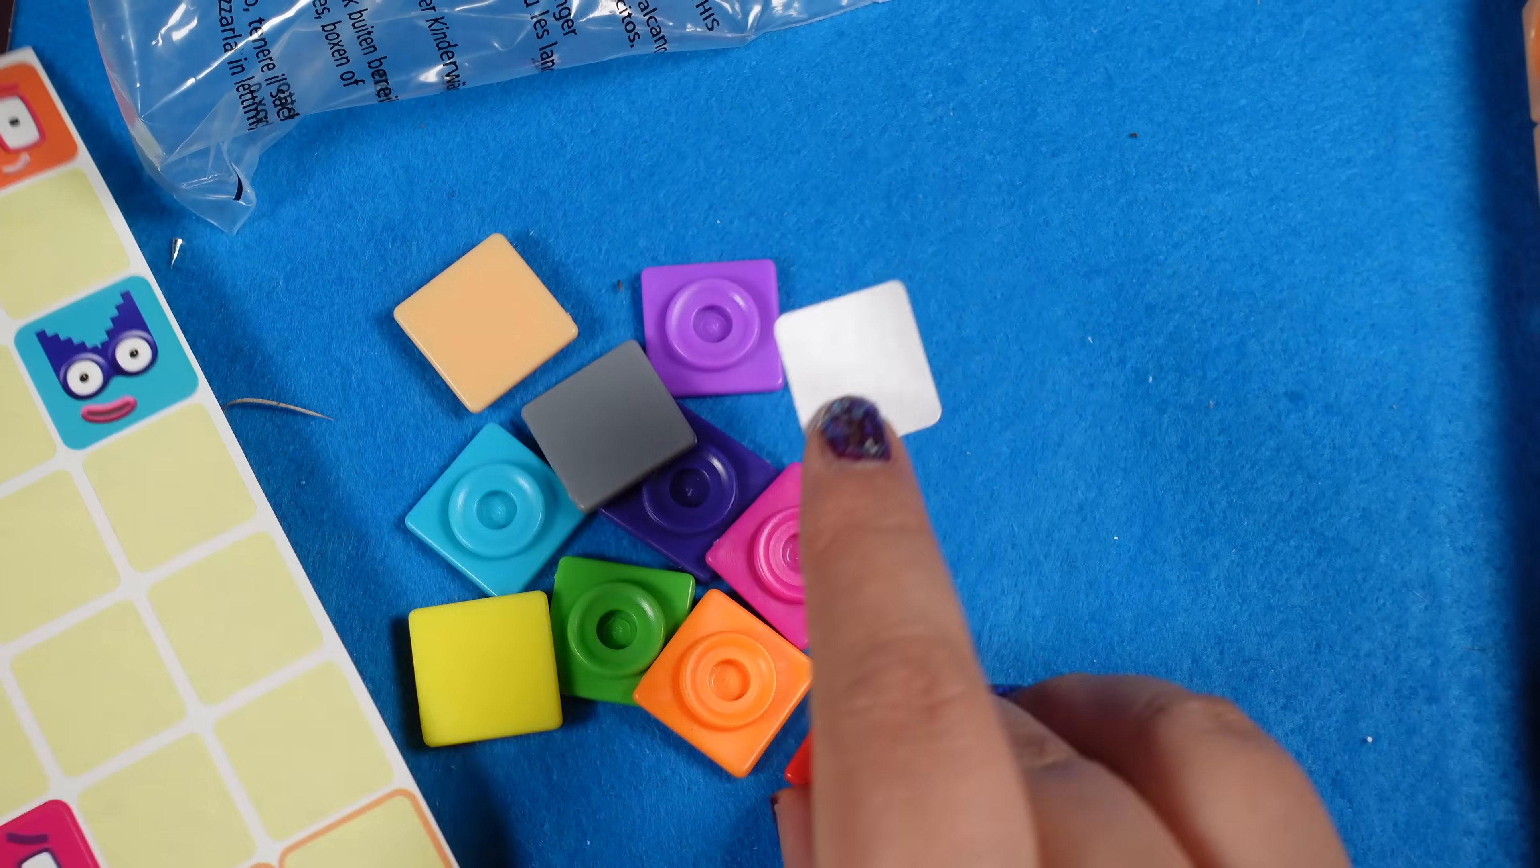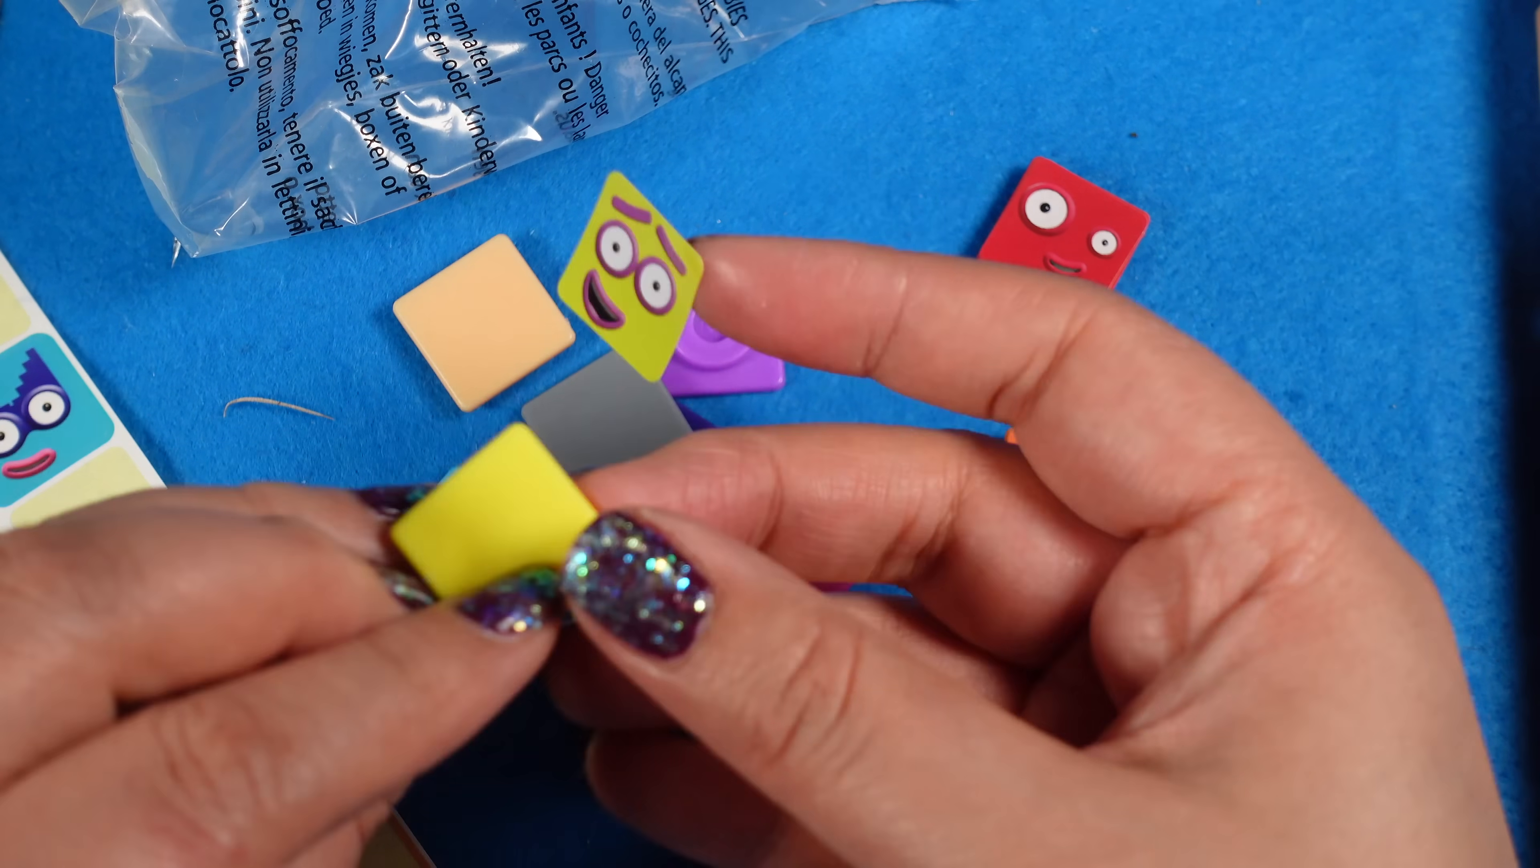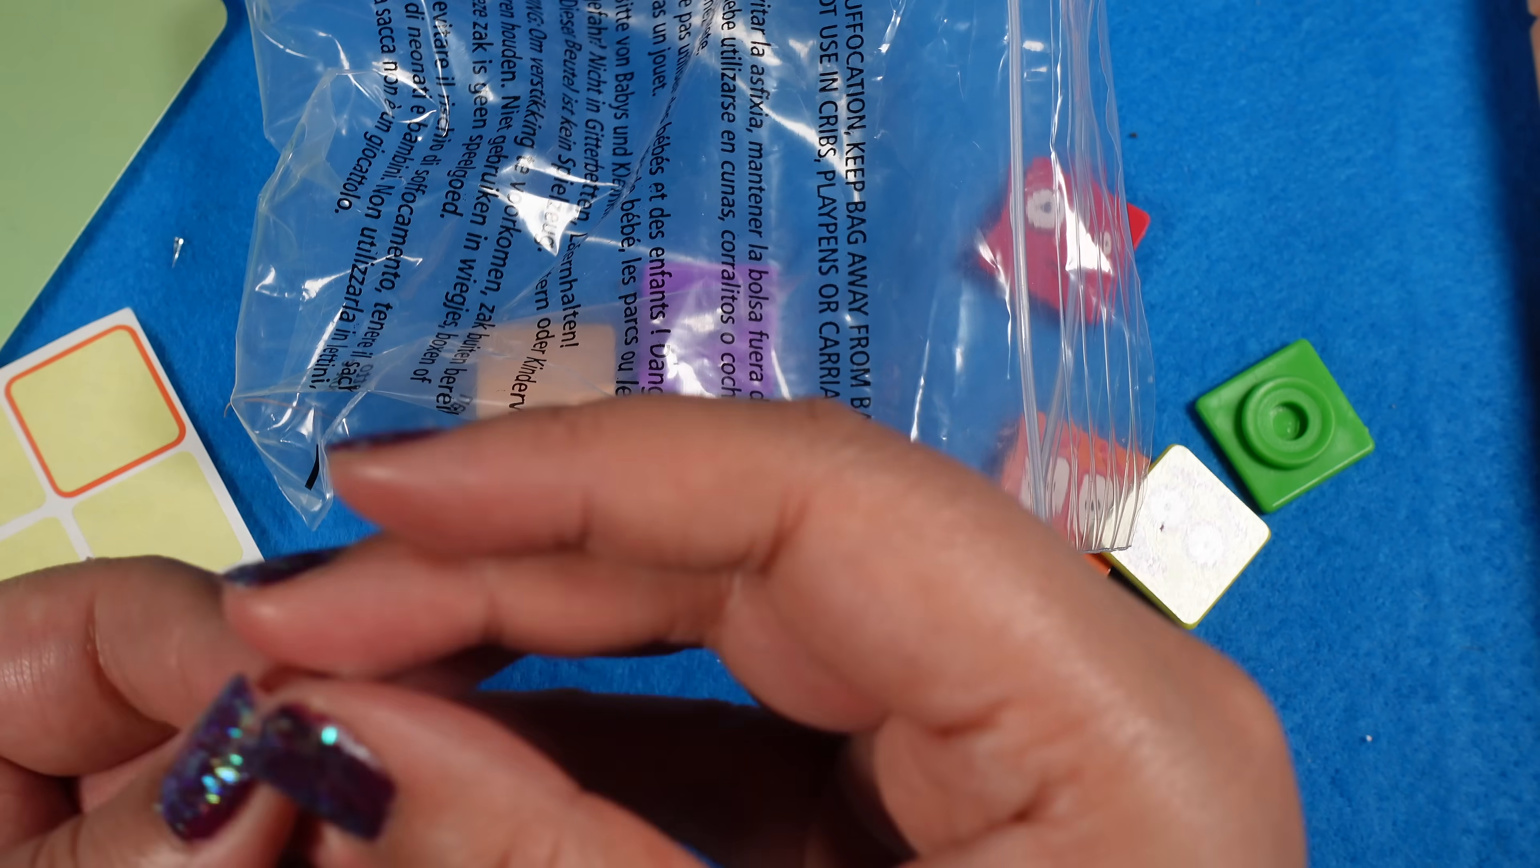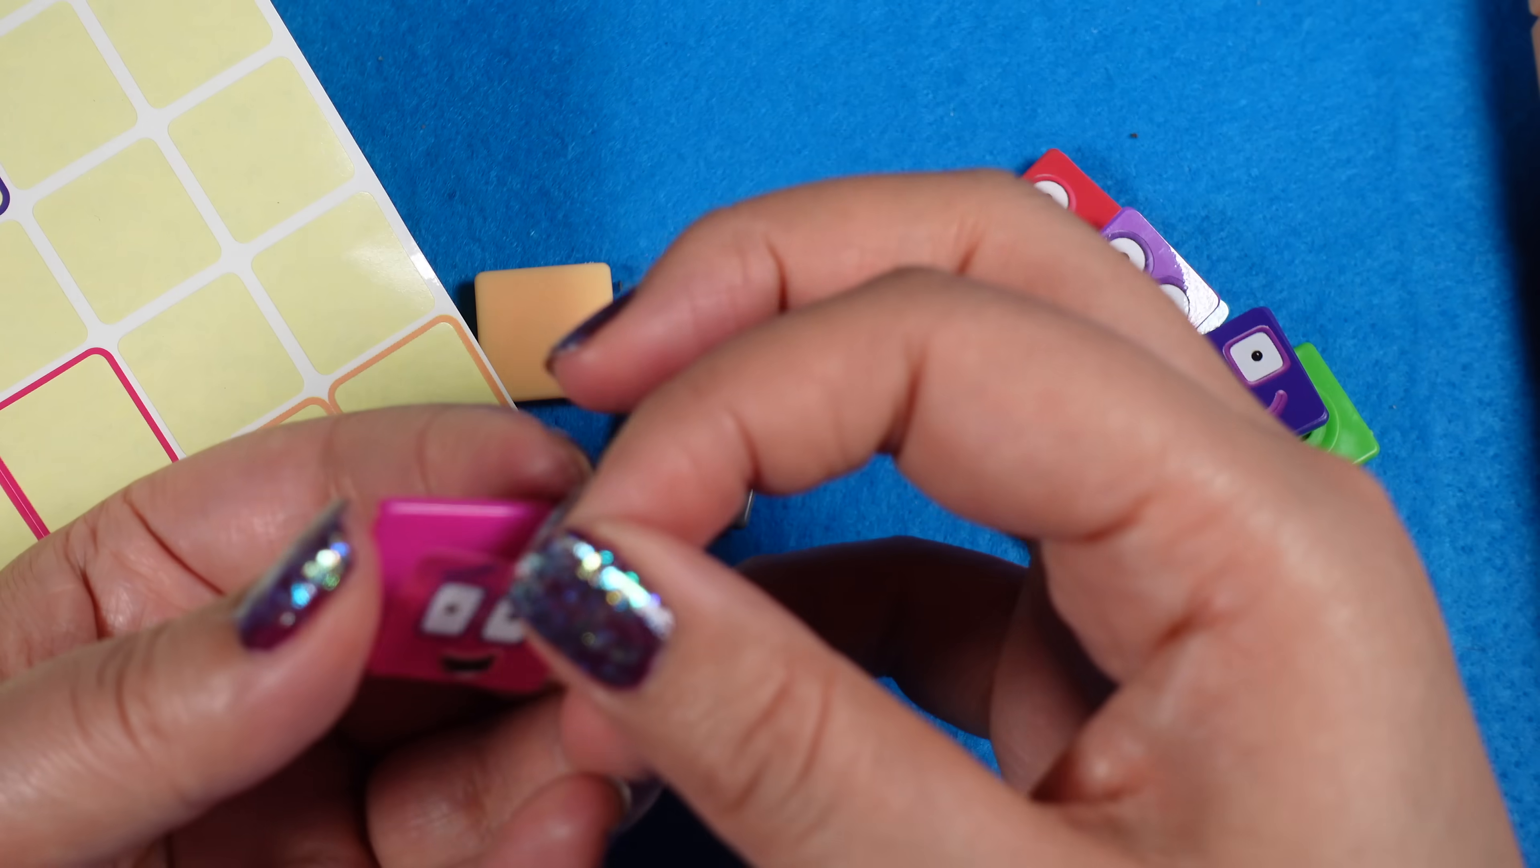And then we have these spare pieces here. So what we can do is add on the faces to these pieces. Why not? You don't have to do that if you're not making them yet, but I've decided to just so I've got them there to use later on. And this is if you want to make kind of smaller pieces. If you don't want to use up all your Math Links Cubes from the set, you can still make smaller versions of each of the numbers, which is really cool.